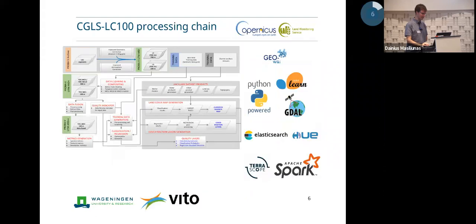So this is the input for our models then. It gets a bit cleaned up. So there's geometric correction, there's atmospheric correction. The cloud masking by default was not that good at the time, so it was improved in our projects to be a bit better. Then we get from that the so-called ProbaV UTM ARD. So everything is made into the UTM grid, and it is analysis ready data in the sense that it is cloud free.